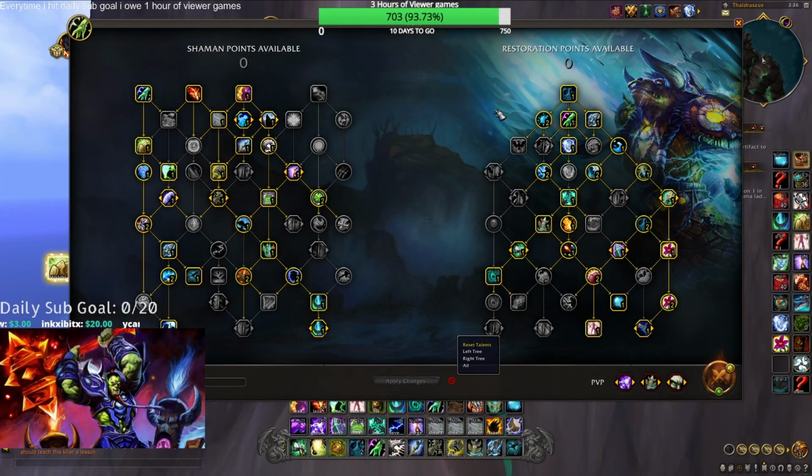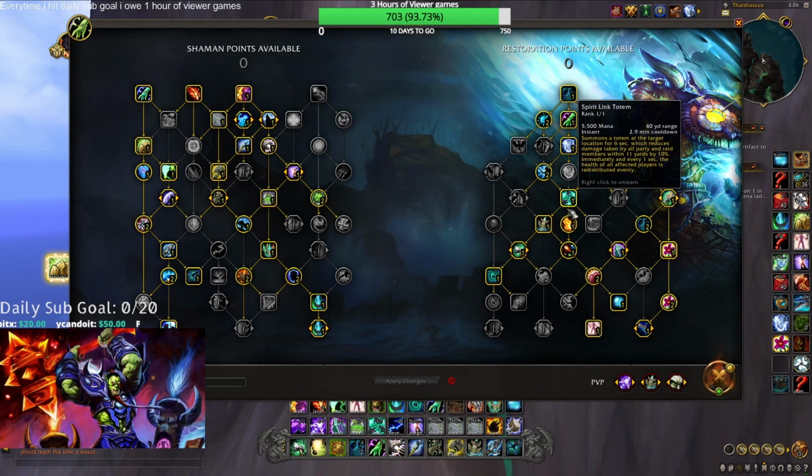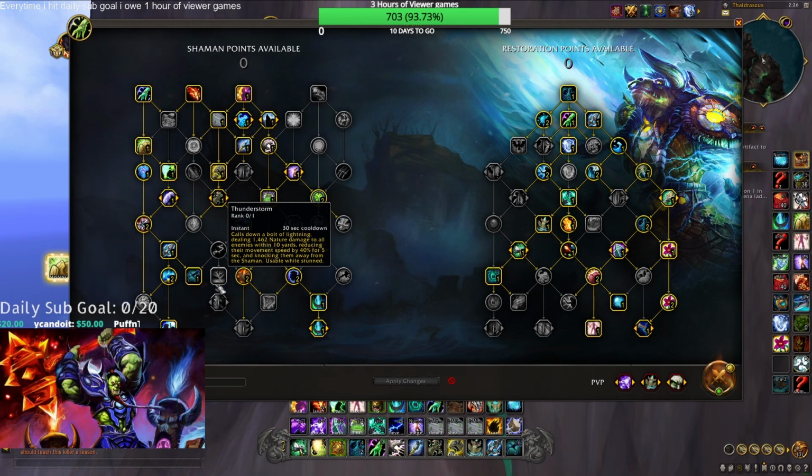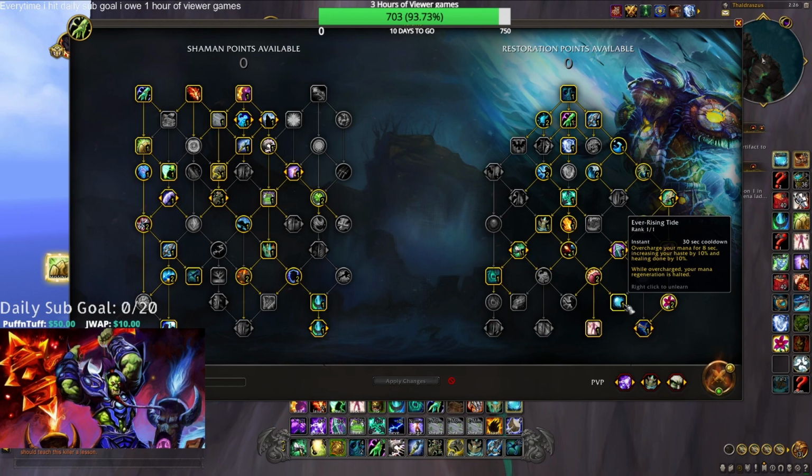So this first build right here, this is the build that I play into casters. There's no Lightning Lasso, no Thunderstorm. This is mostly just a full healing build. So in the full healing build, you're going to want to play talents such as Ever Rising Tide.